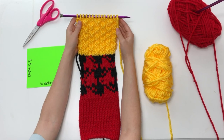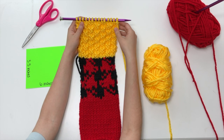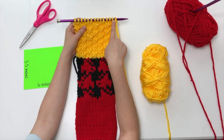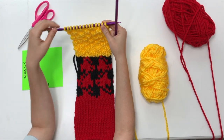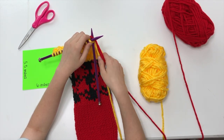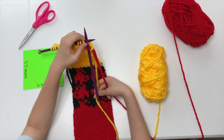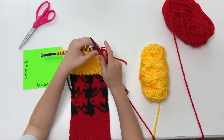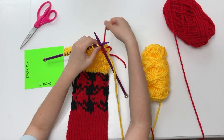Now that we have our third square, we're going to add our final color to complete this second panel. Looking at the picture of the sweater, we are going from red, red, and black to yellow, back to red. You're probably thinking: I only have 14 stitches and this one was 16 — well that's an easy fix because all we have to do is add stitches. We'll come in with our color change, bring in red, and remember to grab all your tail pieces. I usually like to add or take away stitches kind of in the middle of my square so we don't get that awkward jump — it's a seamless addition or subtraction.